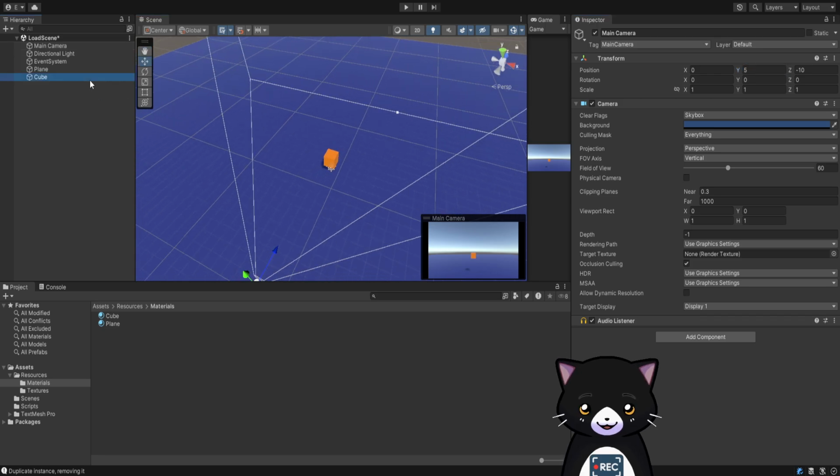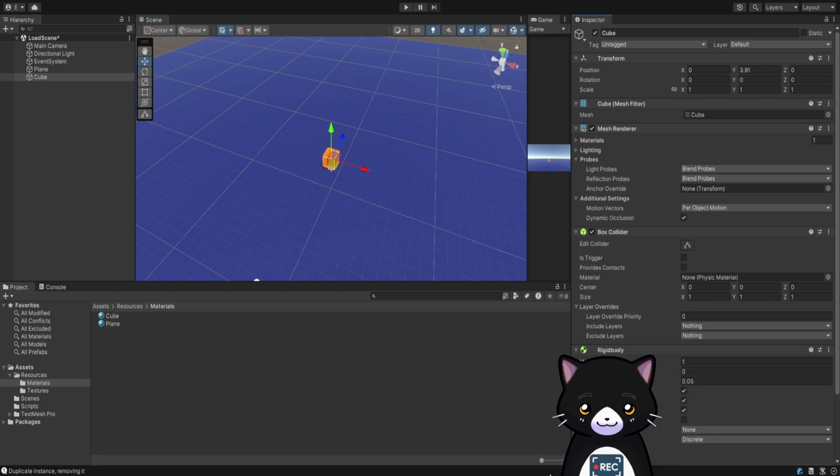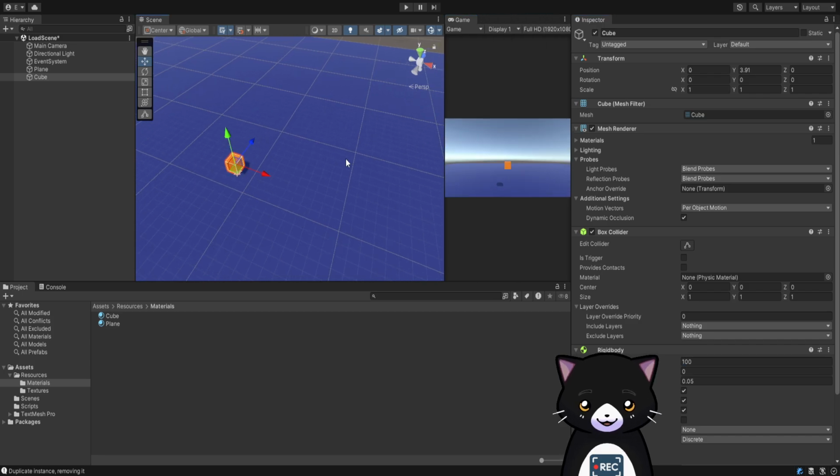But yeah, we are going to add a rigid body on it. And yeah, let's make it like 100 in weight. You'll see why. And now I want to be duplicating it.